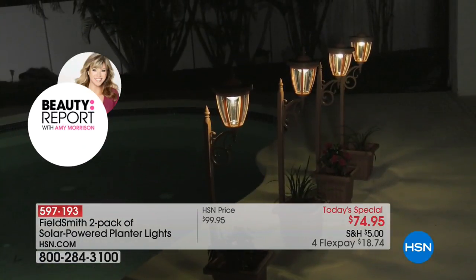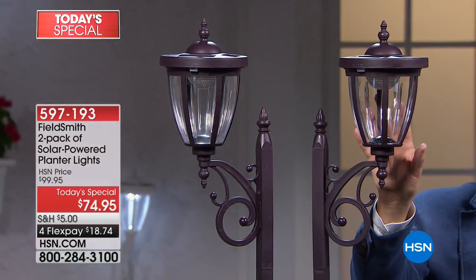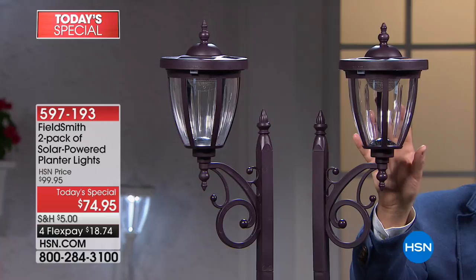Our clock is about to appear, so we're going to run through, maybe just one last time, all the options, because there's a lot to take in. Basically, what you're buying tonight is a two-pack. So we put together a twin pack so you can have that wonderful look if they are going to be outside that front door. You get the stakes, which can be adjusted. So you've got three different heights, going from 23 to 30 to 36 and a half inches. This is the latest solar technology, so it's brighter and lighter. It won't wind power you in the middle of the night. It will continue to be bright.